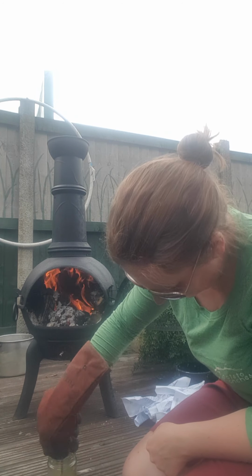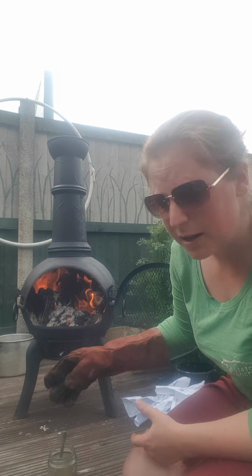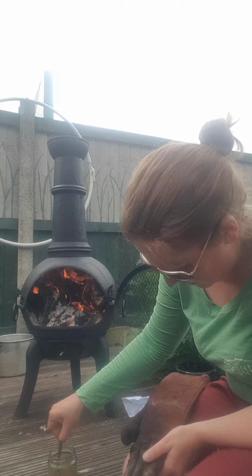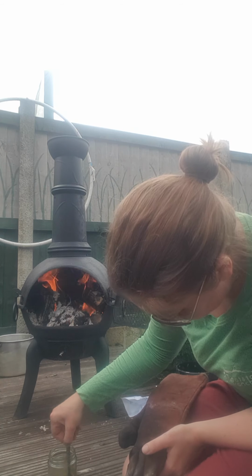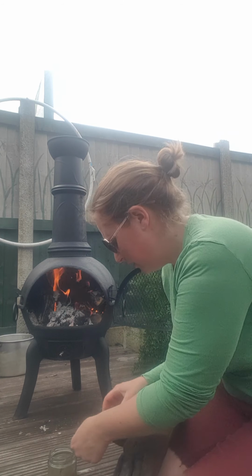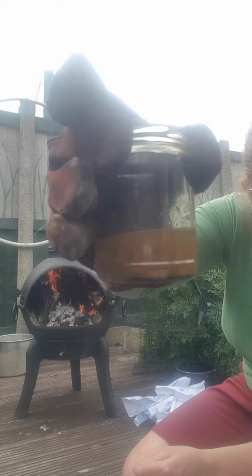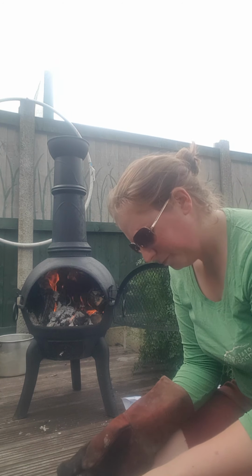So now I see one of the issues with doing it in advance, like Blue Peter style, is that my plantain oil is cold. So the beeswax is slightly solidified, but the jar is still very hot. So I'm just giving it a stir. There we go. So it's mixed together. Luckily the jar's really hot and it's melted the beeswax again. So I don't know if you can see that. There we go. So I've mixed it all together.